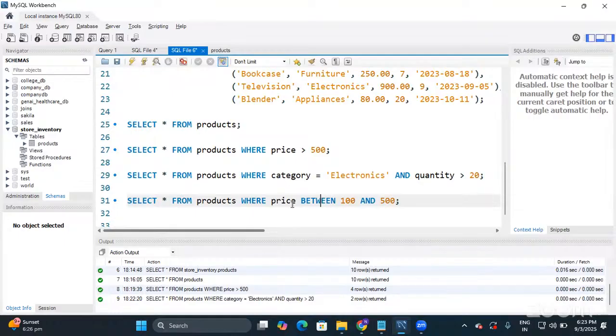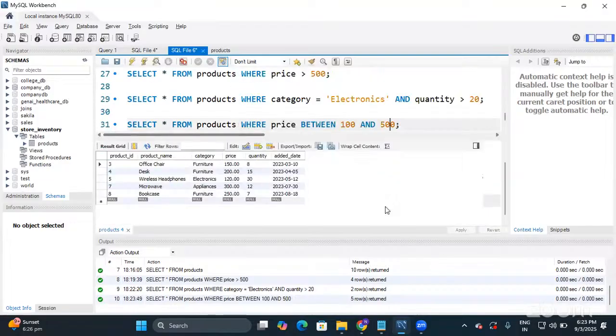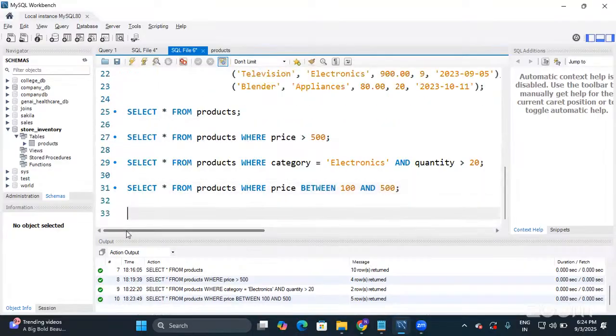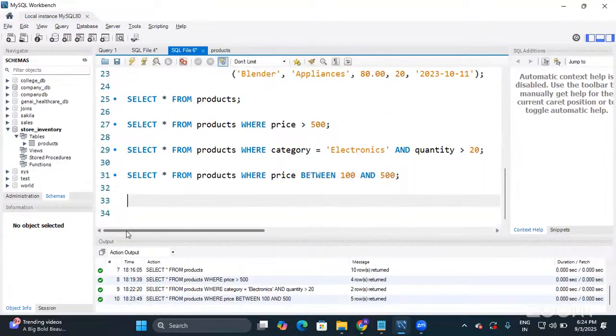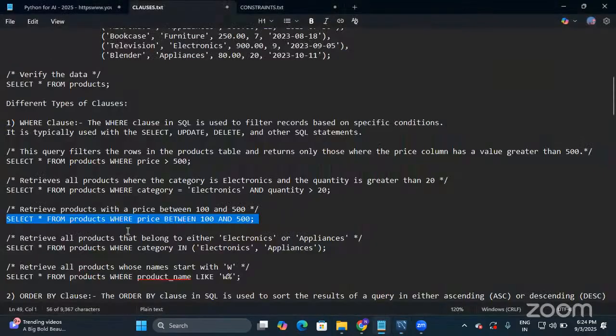If the price is between 100 and 500, only those product details have to be retrieved. So let's see how many such products we have. There are 5 products whose price is between 100 and 500. Done. So the where clause is helping us to filter the records. The records are getting filtered.